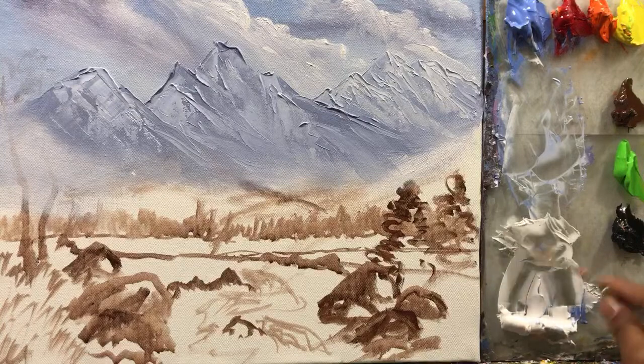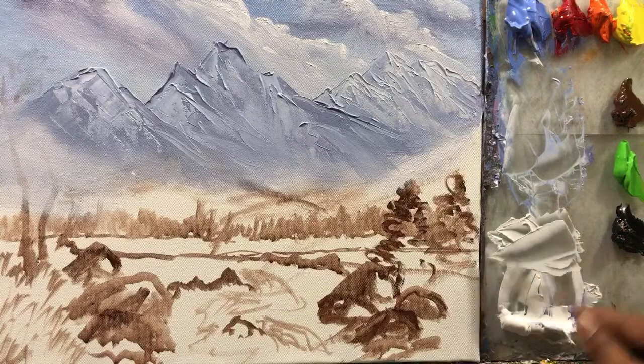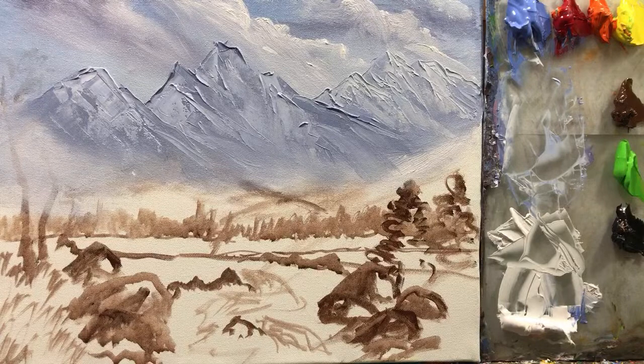I'm using direct white for this. With this white, I'm going to highlight it here.